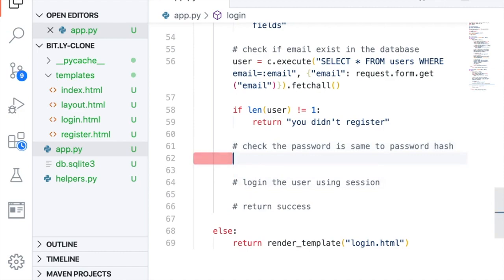And then what we can say is check the password is same to password hash.